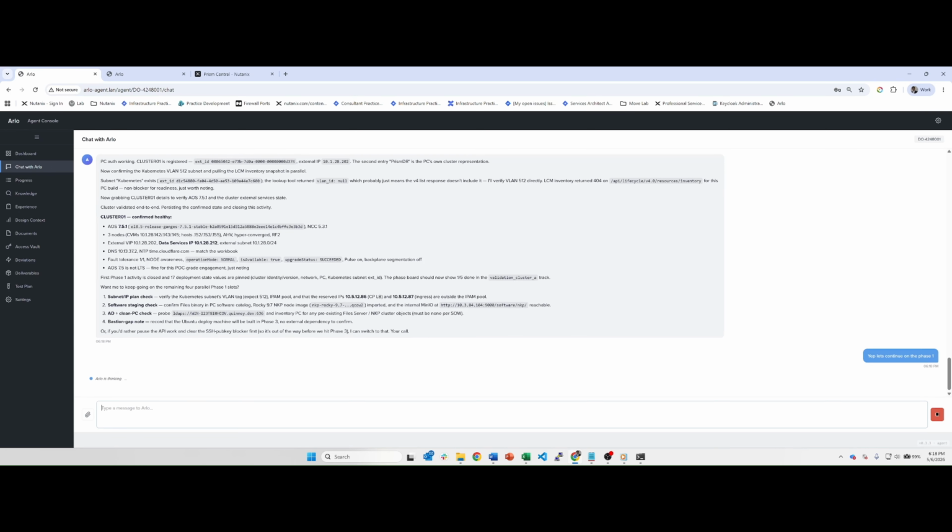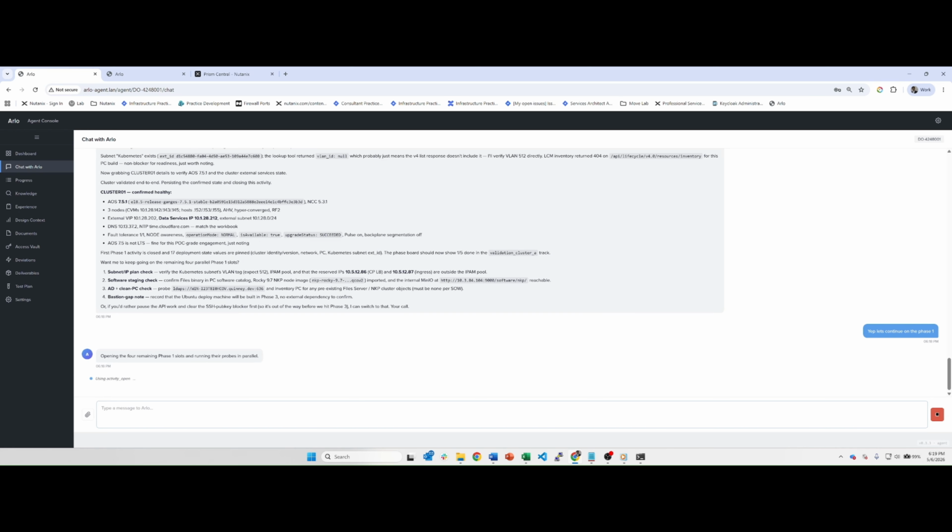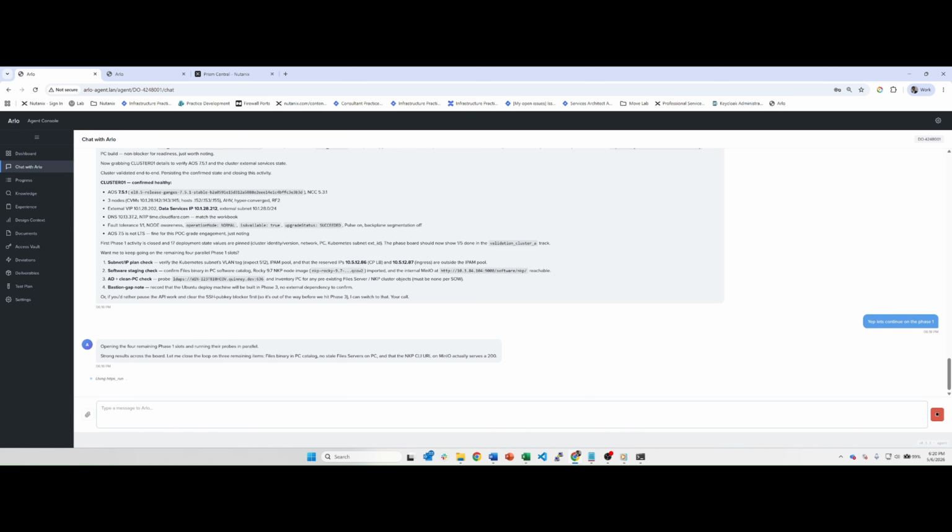So I'm just typing here to continue. Because this one is running using the Claude Agent SDK, it supports parallel as well. What this actually does here is it will spawn out parallel agents, which is pretty cool. This can make delivery a lot faster because it doesn't have to do all the tasks one by one. It will just start where it sees it's possible and do things in parallel. So it's going to do all these 4 phases. It's going to spawn out sub-agents for it and then do them all at the same time.